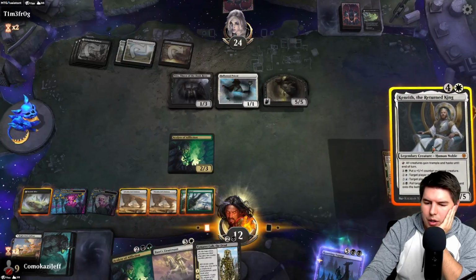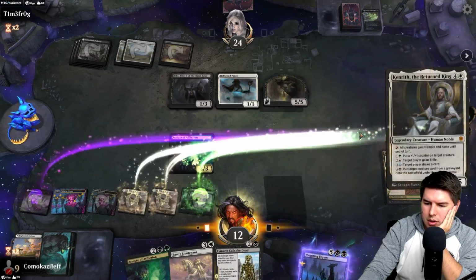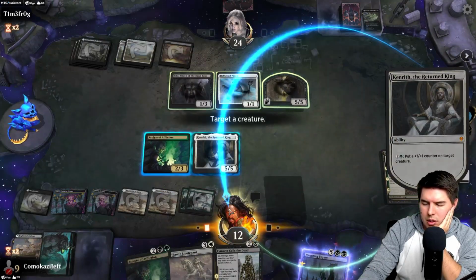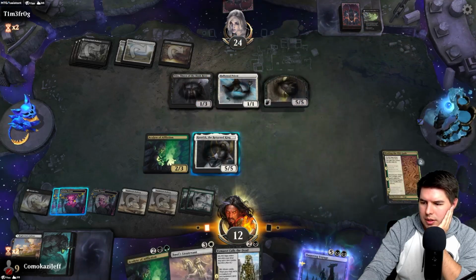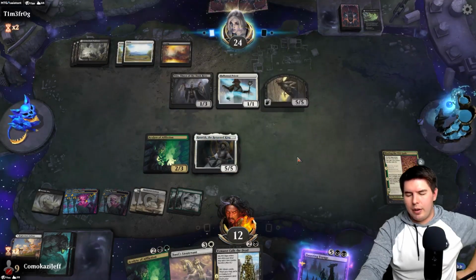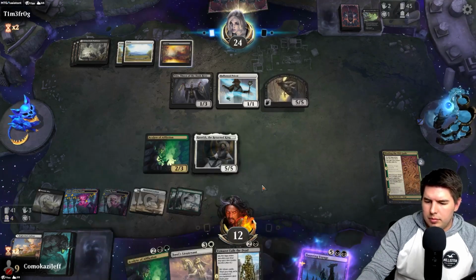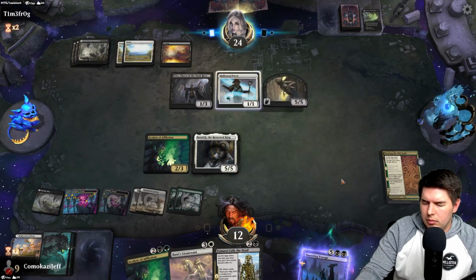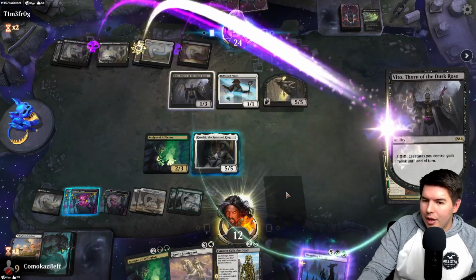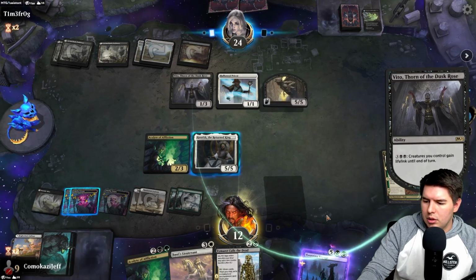All right, now I think we go for Kenrith. Yeah, Kenrith this turn. Put a counter onto... This doesn't matter yet. Pass the turn. We're going to take 5. We can start gaining quite a bit each turn. Okay, no removal. We can kind of dodge Heartless Act. Ooh. That's lethal. Dang it.